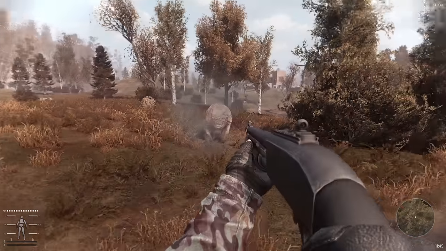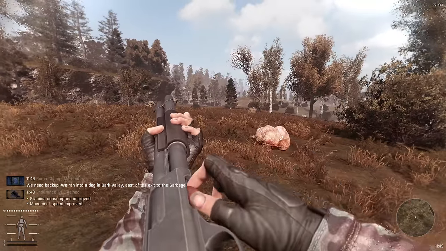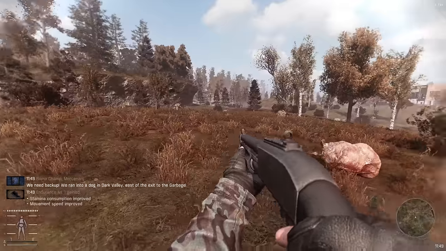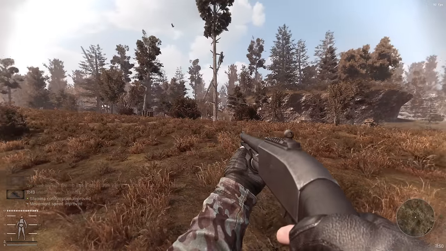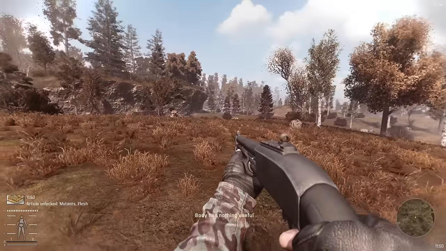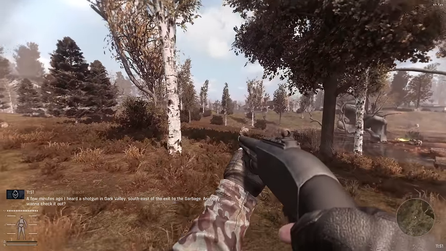Damn. Oh my gosh. Mercenary, we need backup. Ran into a dog in Dark Valley east of the exit to garbage. Okay, so there's actually a mercenary nearby. I hear another flash. I think we're good. Nothing useful. So there might be a mercenary up here. That might be who's shooting.